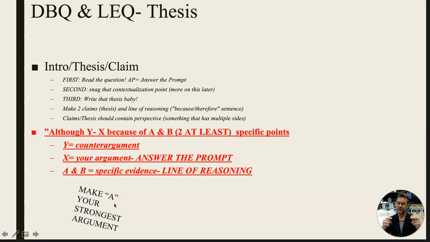And the reason being is when you get to the essay, right, and the reader is looking over it, if you're starting out strong, your first body paragraph is crushing it, then they're going to think like, oh, this person knows their business. And they may tend to give you the benefit of the doubt later on when maybe your argument's not quite as clear or not quite as consistent. And so really make sure your X because of A is the strongest argument and the one that you know the most about.